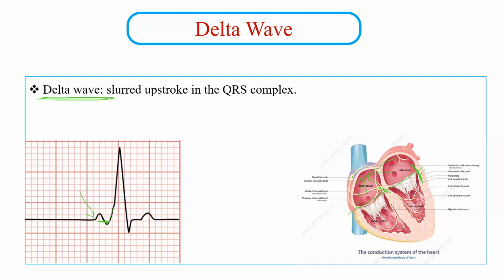Now, please note that when the electricity comes from here, this is not a professional conduction system. So the electricity will be slow going here. And we can see that the QRS complex duration is prolonged, right? We remember that QRS complex should be less than 3 small squares. In this case, it is 1, 2, 3, and 4. Actually, 3 small squares is prolonged. If we want to be very precise, if the QRS complex is 3 small squares, this is prolonged, okay?